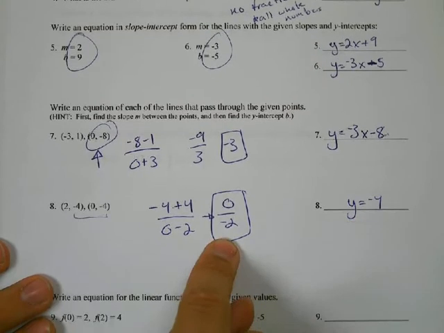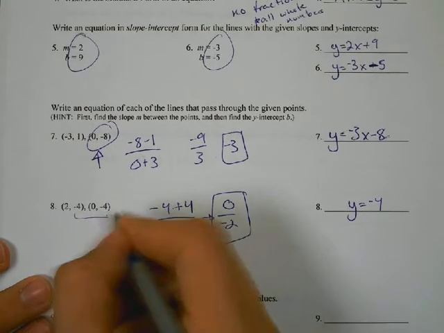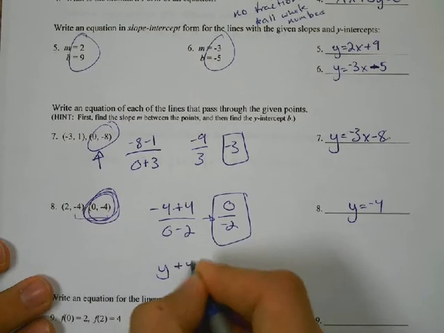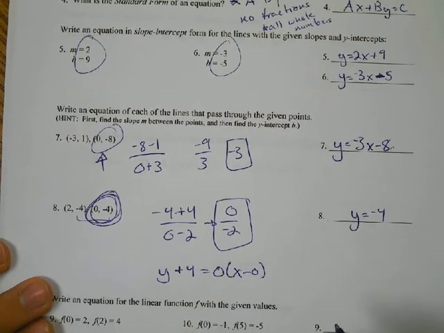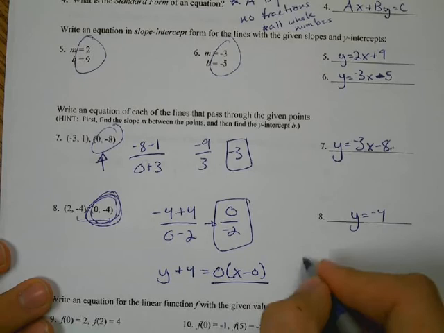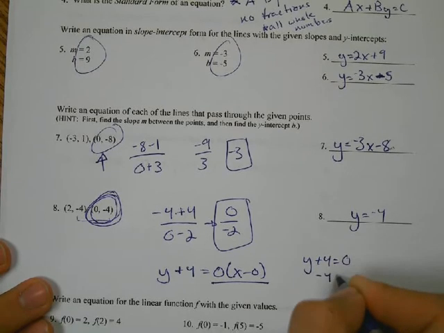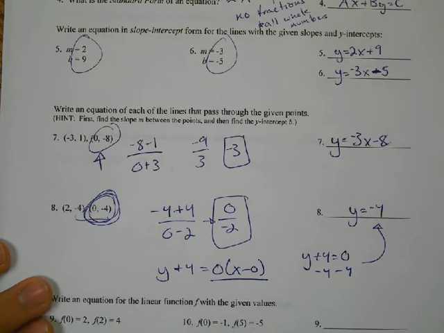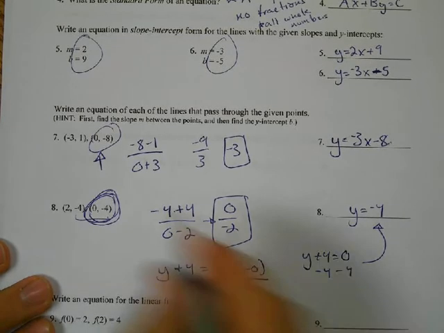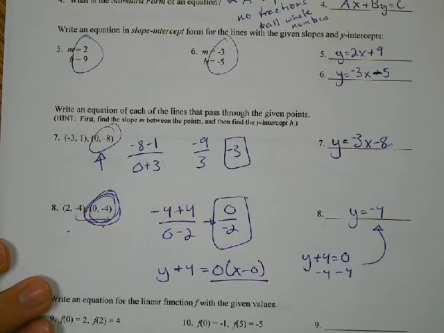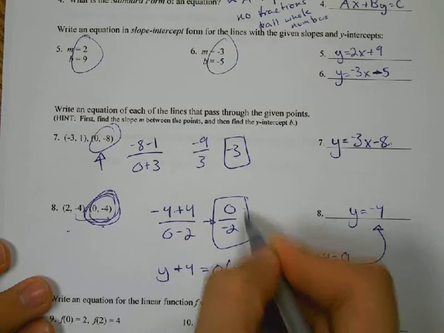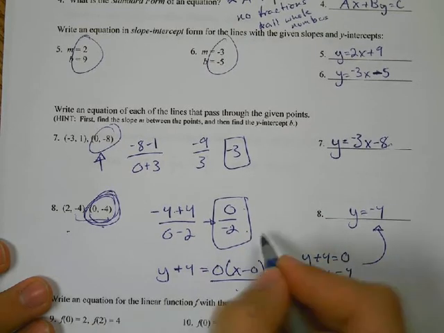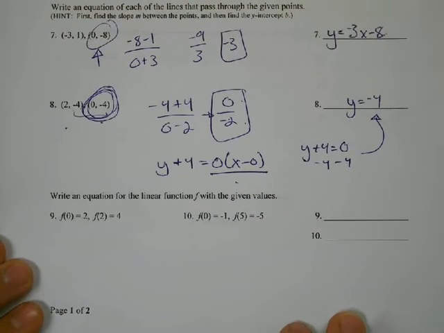If you don't, you go through the last step. So we'll get y. We'll use this one. It's got a 0 in it. Y minus negative 4 is equal to 0, our slope, times x minus 0. You'll notice this all goes away. You'll get y plus 4 is equal to 0. You subtract the 4 from both sides, and you get back where you started. So the casual idea here is the more you know, the less work you have to do. All right? If you don't identify that 0 slope, you got to go to this step. So the more you know, the easier your life is. Casual heads up.